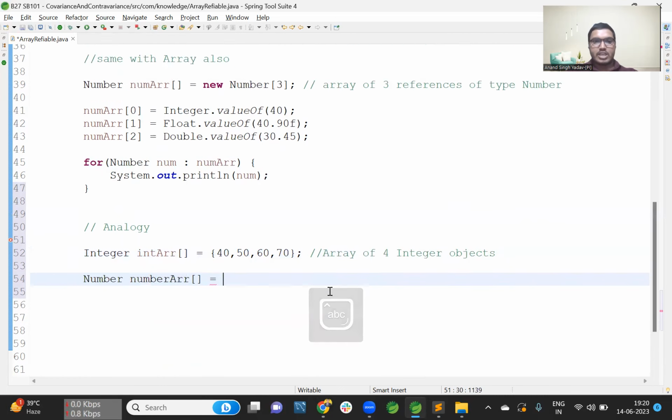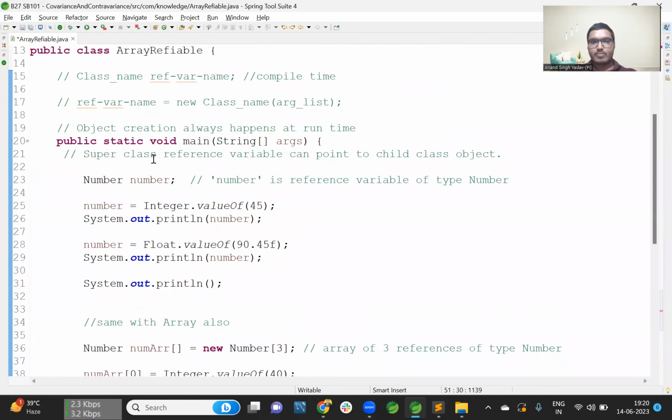As we know, a superclass reference variable can point to a child class object.